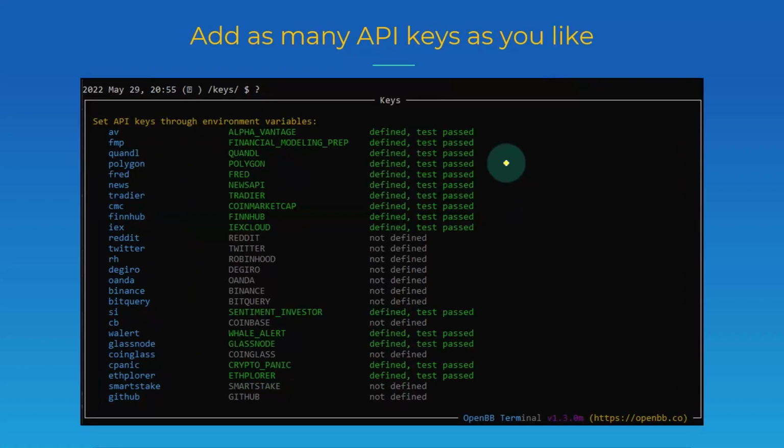So I went through, and these are the ones that I configured for my account. All the ones that are in green are the ones that I've configured, and I've got some that are not defined. Primarily they're Bitcoin type stuff that I don't particularly care about at this point. I may configure it later, but that's what I have done. So you just go through and do them one by one.